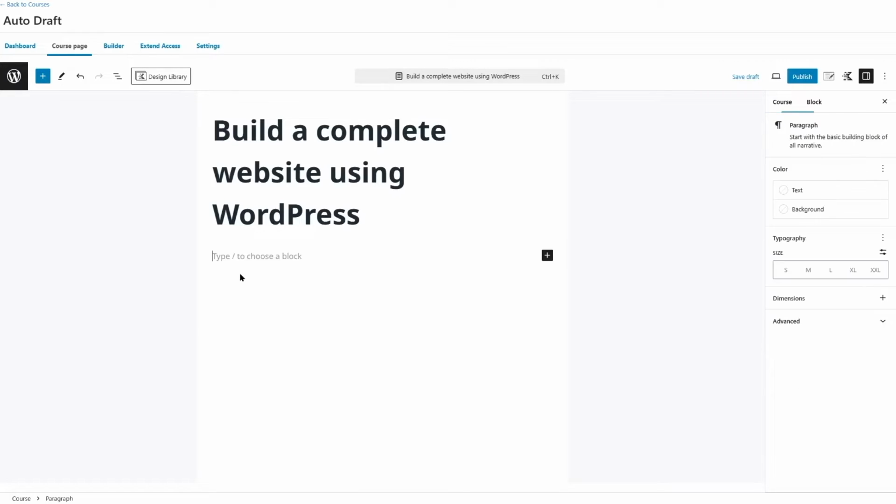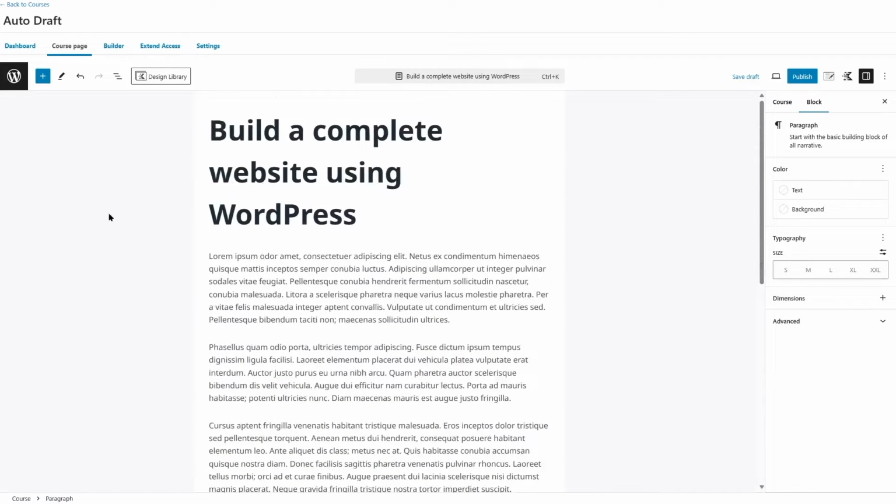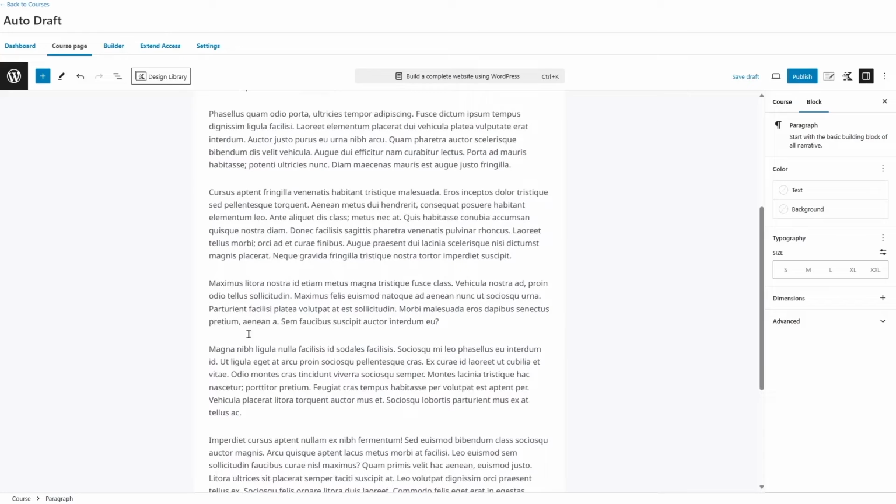So here we can add in some description. This will be displayed in the front end, and this will basically describe how the course works, the course content, what the students will be learning. So you can describe your course a little bit over here, what the students will be learning from your course. So let's go ahead and add in some dummy texts. So we added some dummy texts just to show you how things look.